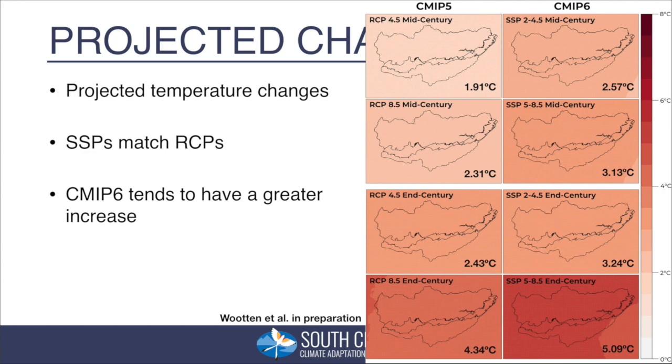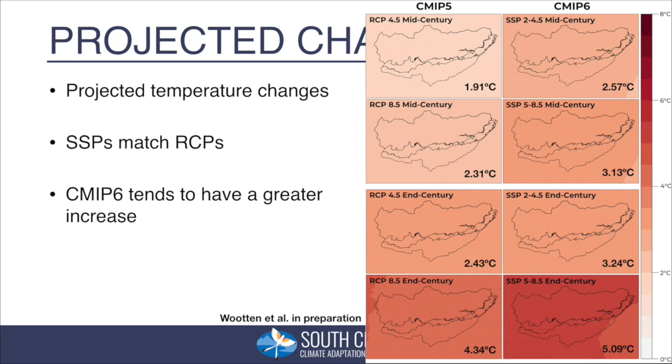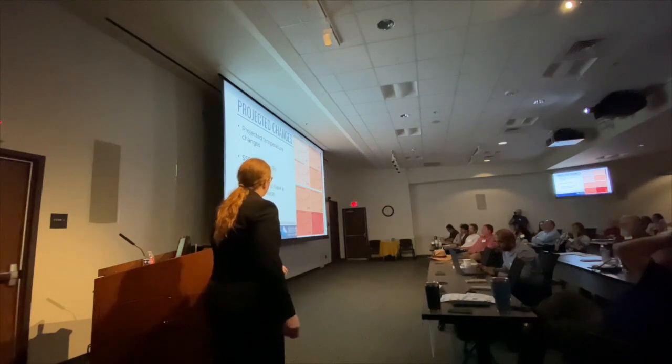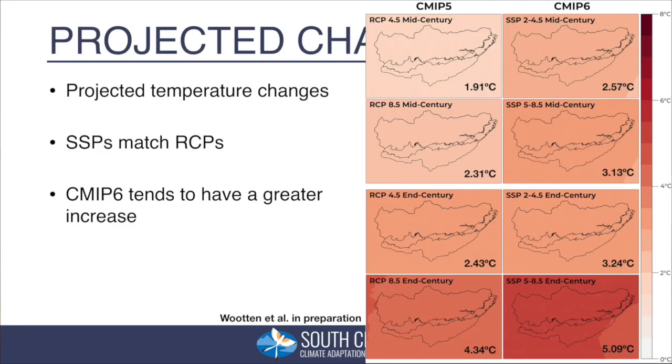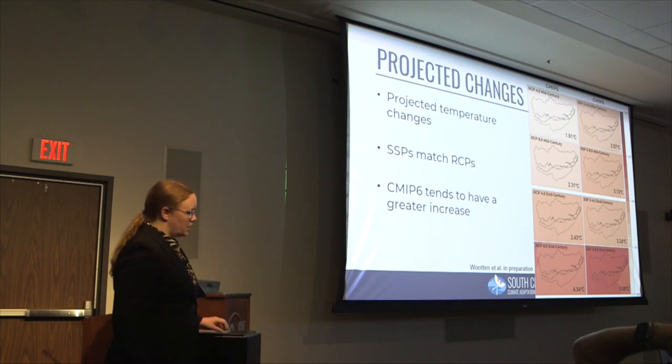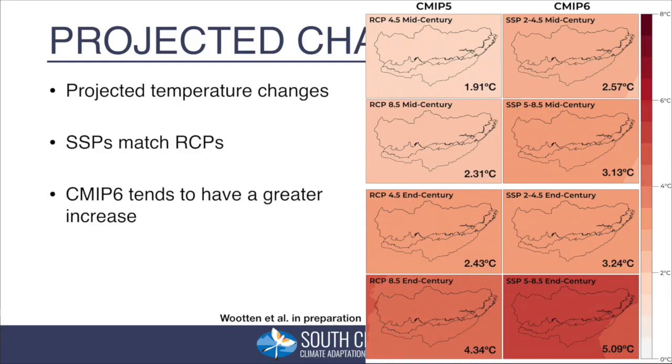A lower scenario in these two and a higher scenario with these two, and likewise, a lower scenario here and a higher scenario here. I don't think I need to belabor the point necessarily that they're projecting an increase in temperatures for this region. I will also point out that this is from each group of 5. It is the average projected change for the region from the downscaled projections in here. So one thing you will note though is that the CMIP 6 does tend to be a touch warmer in its projected changes. We're going to actually get into that more in a little bit, so I won't belabor the point here. But it is good to note.